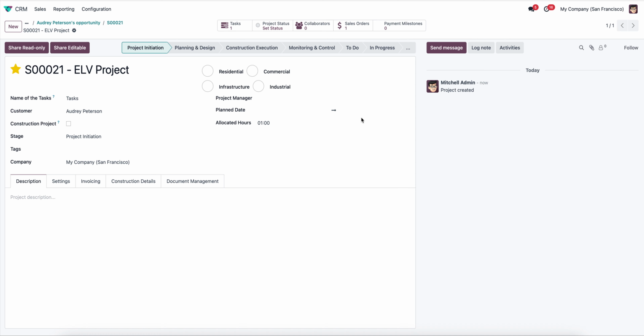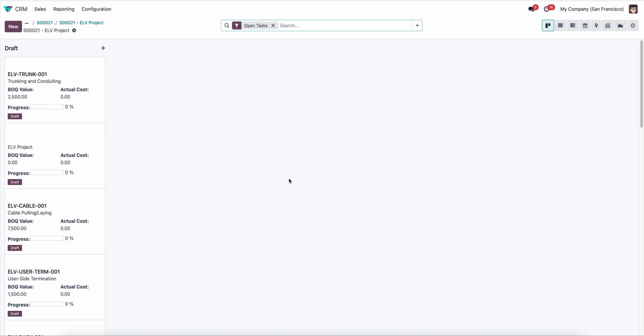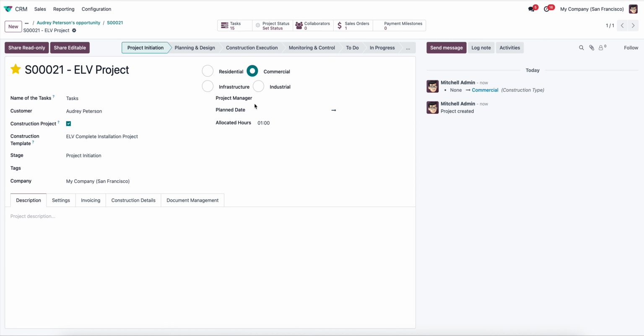So over here, this project is a standard Odoo project, but I'm converting this project into an infrastructure project, where I just need to put this project as a construction type and set the template for that. And when I set the template, it will automatically generate all the infrastructure related things for the tasks that I want. So you will see all the tasks are generated after configuring this particular part. So you can start this construction execution stage by doing the initial starting of this project.